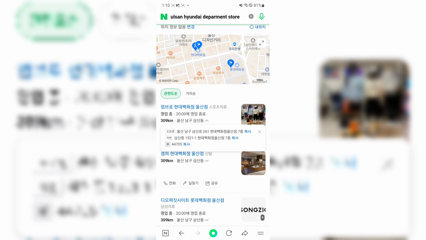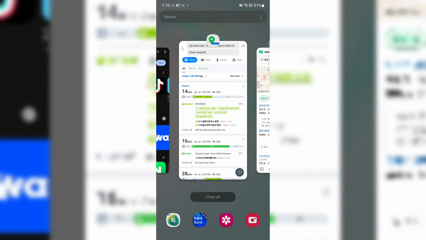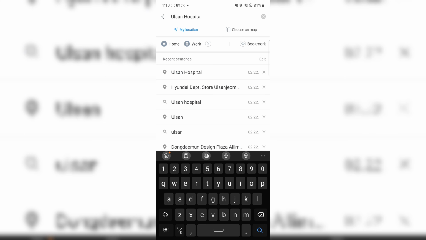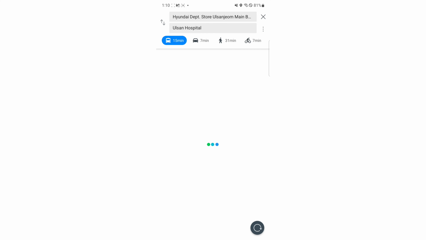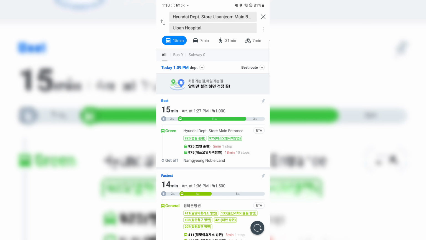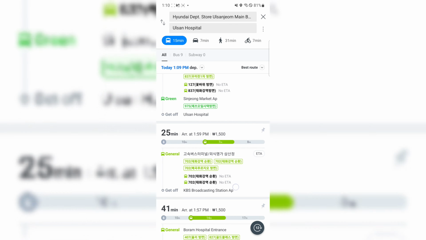So then what you want to do is go to Naver, search for the location you want to go to, and then copy the address as I've shown here. And then paste it into your location here on the top or the bottom, wherever you're starting from or going to. Usually your starting point is going to be your location. So you're going to click My Location, and it'll show you where you're starting from. So you just have to enter your destination. Okay. And that should cover how to use this app to find directions.